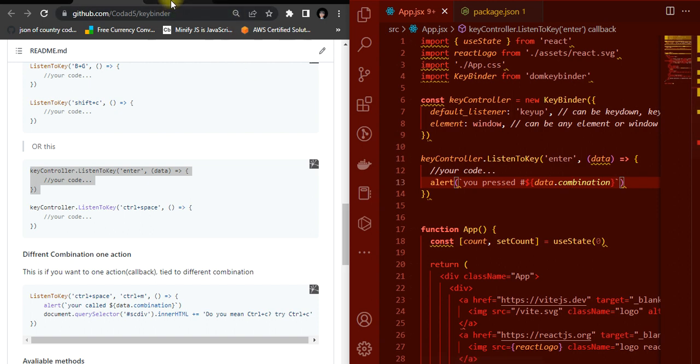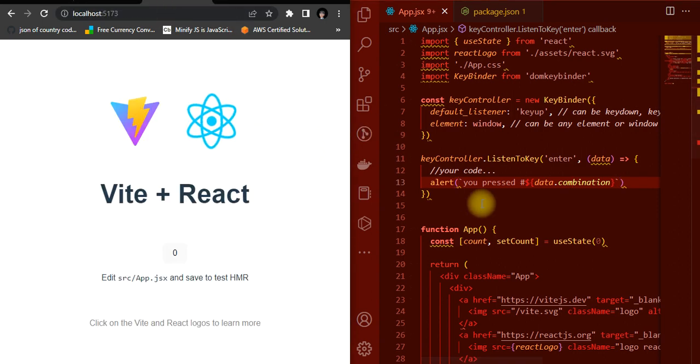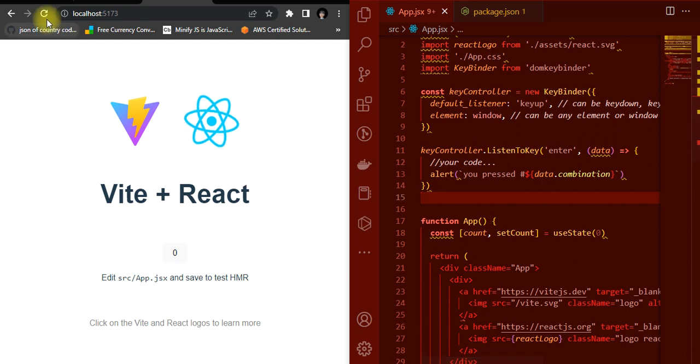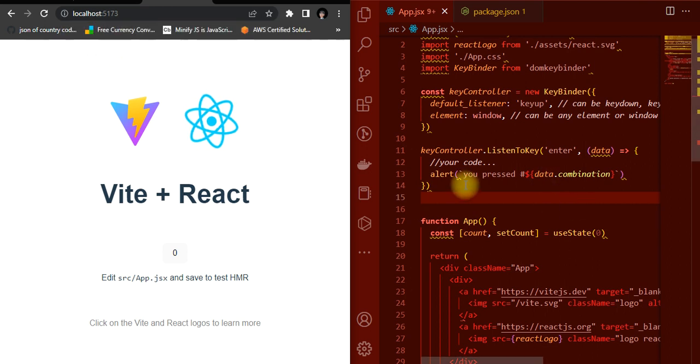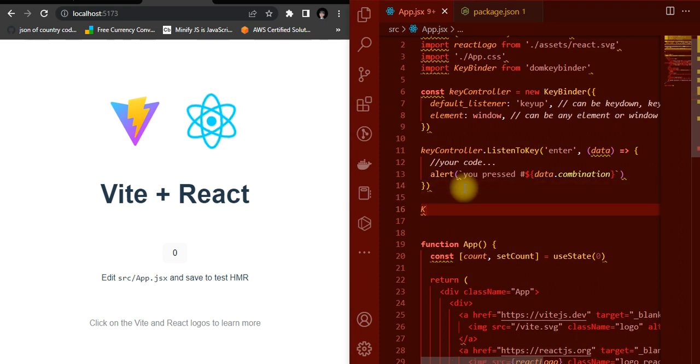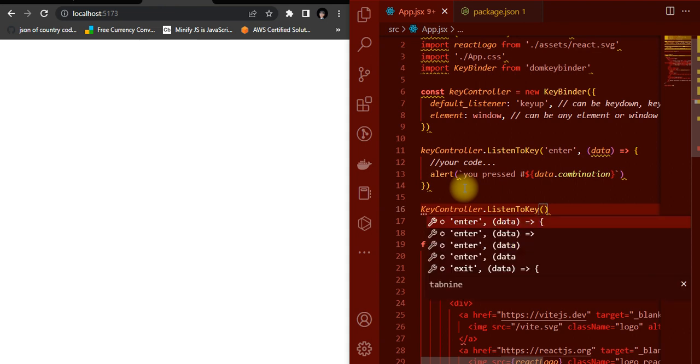Then I'll head over to the project, which is this project here. If I do a refresh and press enter, you can see it says you pressed enter. That is it. You can add multiple listeners. I can also say keyController.listenToKey.